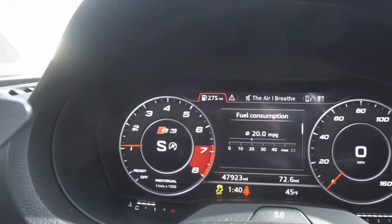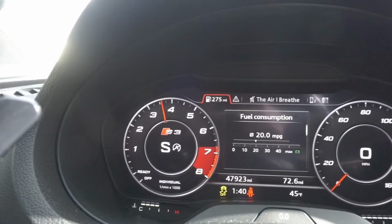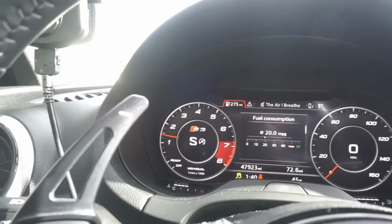All right, guys, now the final step is fully activating the launch control. So your car is up to temp, your traction control is off, your steering wheel is straight, your car is in sport mode with the e-brake off. So now that you're holding the brake with your left foot, we're gonna mash the gas with the right, and now watch the RPMs. And that's basically launch control right there, guys.